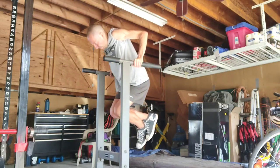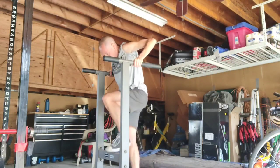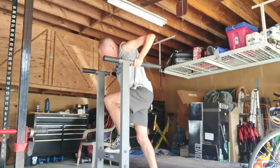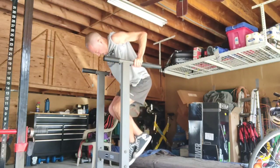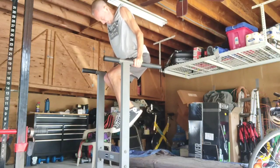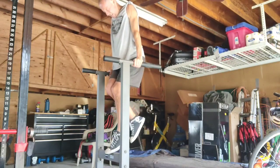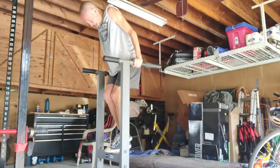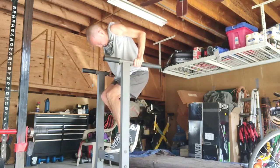I didn't get as many dips as I'd like. I get like 4 or 5, but I got a really good angle, a really good bent over angle. So I really felt it through the pecs really well. I just like this exercise. It's always been my favorite push exercise.